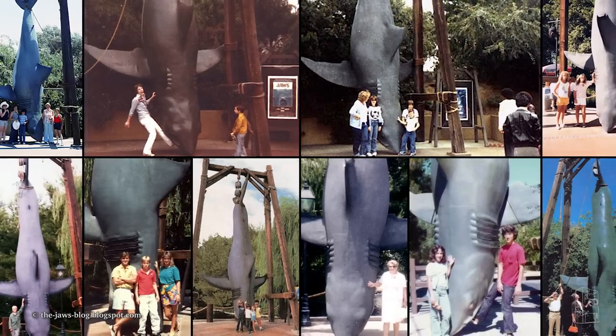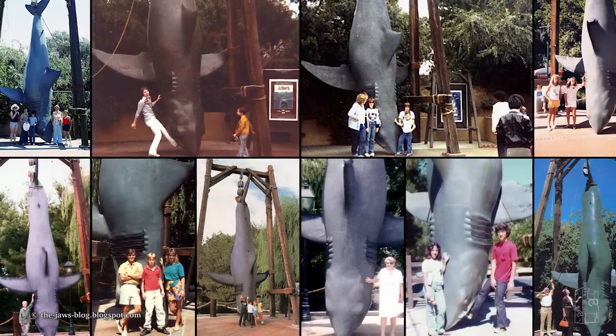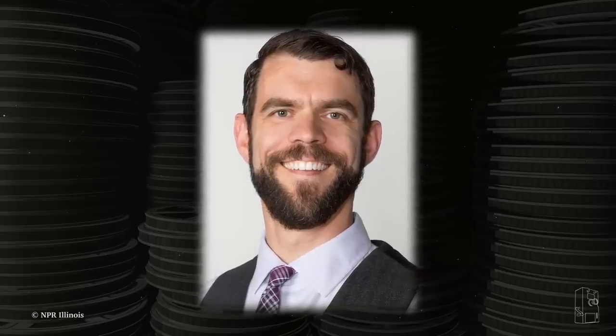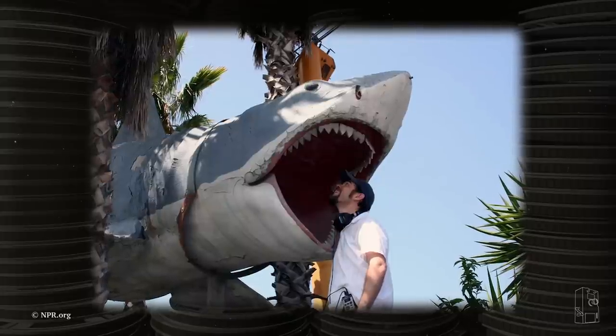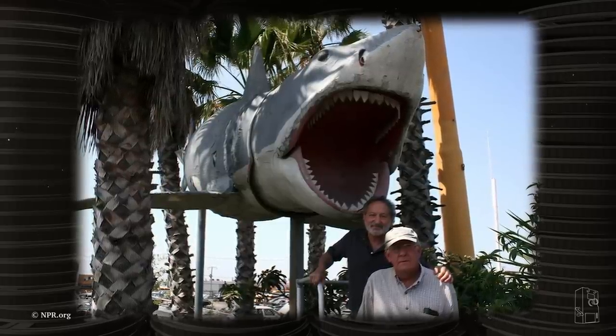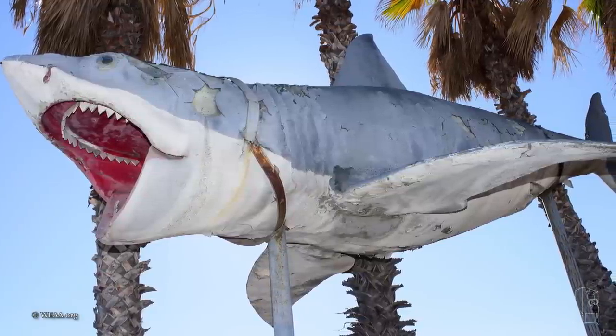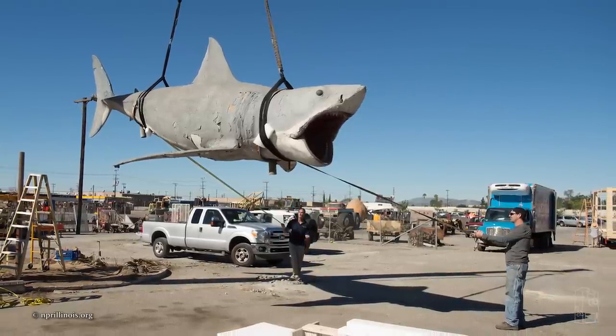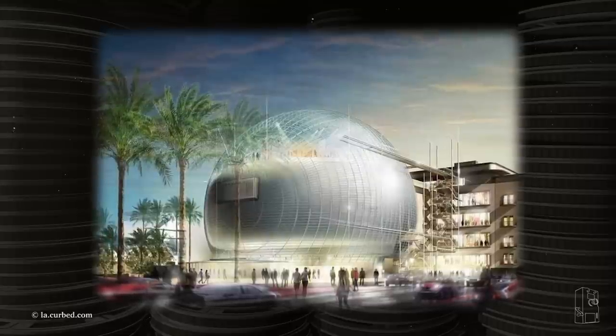With the film's massive critical and box office success, unbeknownst to many, a fourth and final shark made from the original mold was used as a photo op at Universal Studios Hollywood, which vanished without notice or trace in 1990. But in 2010, Jaws enthusiast Corey Turner received word that the shark was still in existence, and he was eventually able to locate it at Adlin Brothers Auto Wrecking, which was then authenticated by the original Jaws designer and mold creator. Upon the junkyard's closure in early 2016, the last surviving Bruce was donated to the Academy of Motion Pictures Arts and Sciences, set to appear in their new museum when it debuts in 2019.